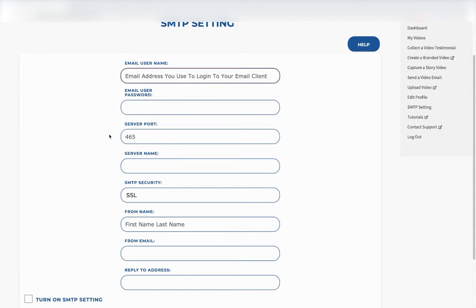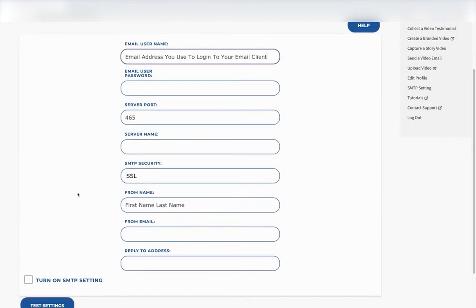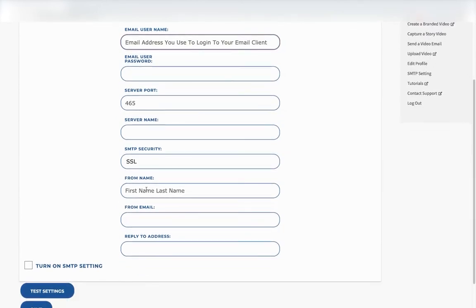And you click on that, you're going to get these three pieces of information here, because you need these. You know your email username, you know your email user login, so you pop those in there, and then you pop the information in there. Then down here below is the from name. So you can literally change this to whatever you want, but typically most people just pop in their first name and last name here, right?